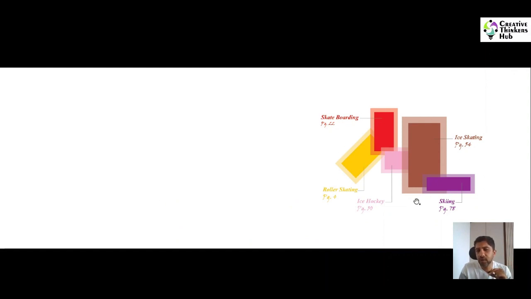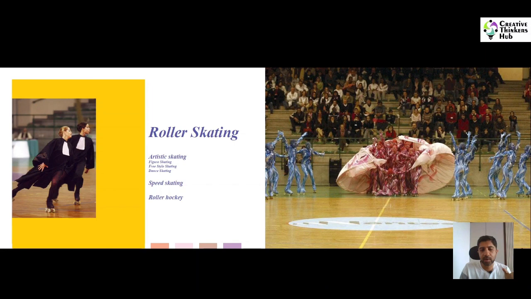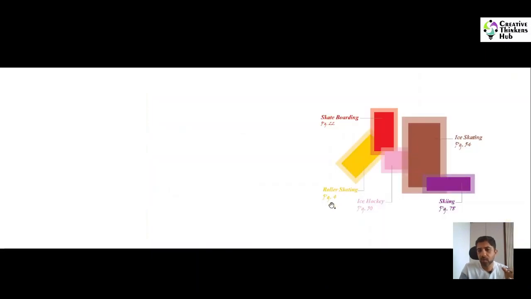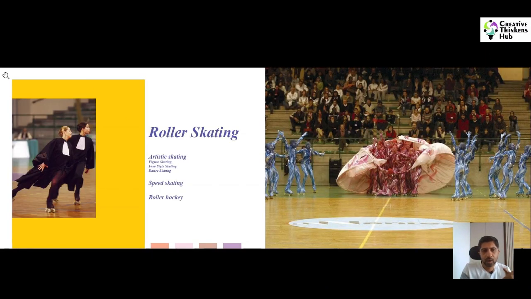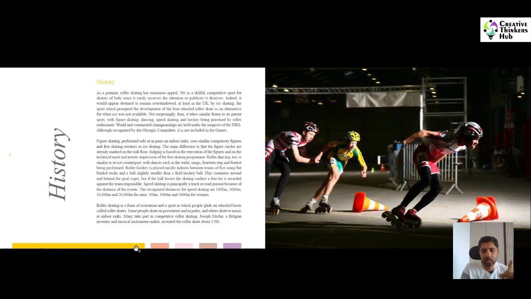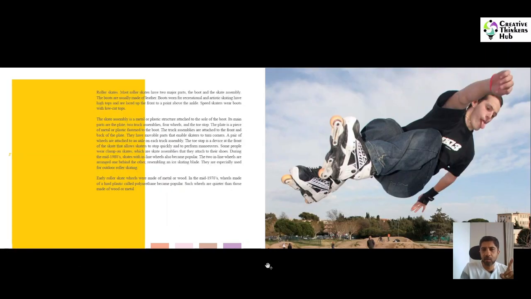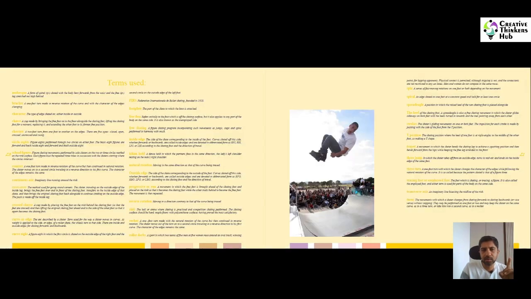And if you see further, the colors of every page or every part of the index are also going to follow in the same way. This is how I've done my index. So you could be really creative with coffee table books or things of your type. As you can see, we start with yellow, that is roller skating, and it starts from page 4. So the yellow is used, and the others are dim. So you know that you are on the yellow part, so the yellow will be longer. That's how I've done my coffee table book, and it all goes ahead in the same way.